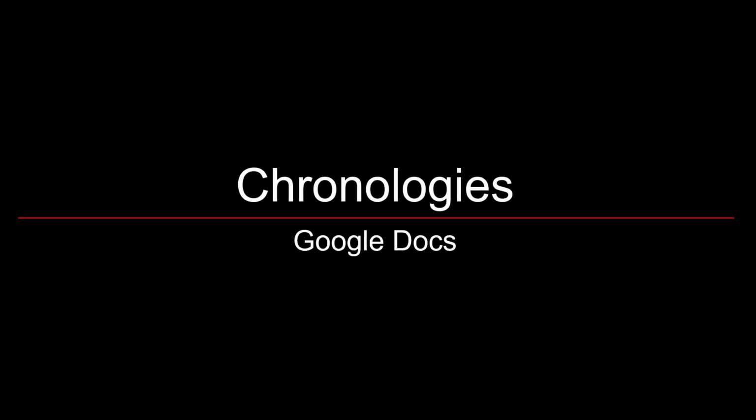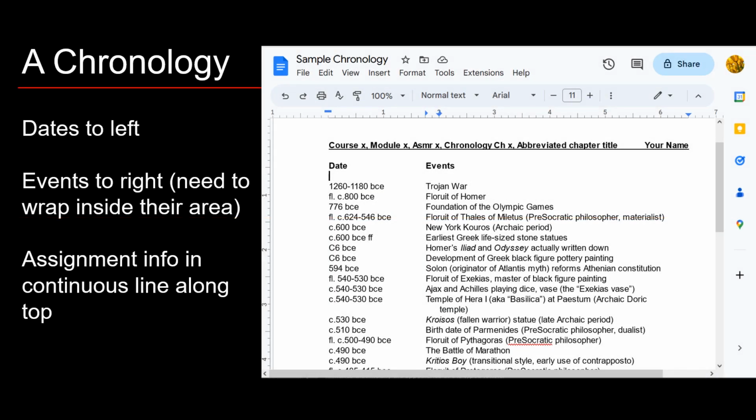This is a quick how-to for the chronology assignments and any other organized two-part lists. This is what the assignment chronology will look like. Notice it has two parallel columns, one narrow one for the dates and a wider one for the listed events. A chronology is the speediest way of organizing and fact-checking historical material.